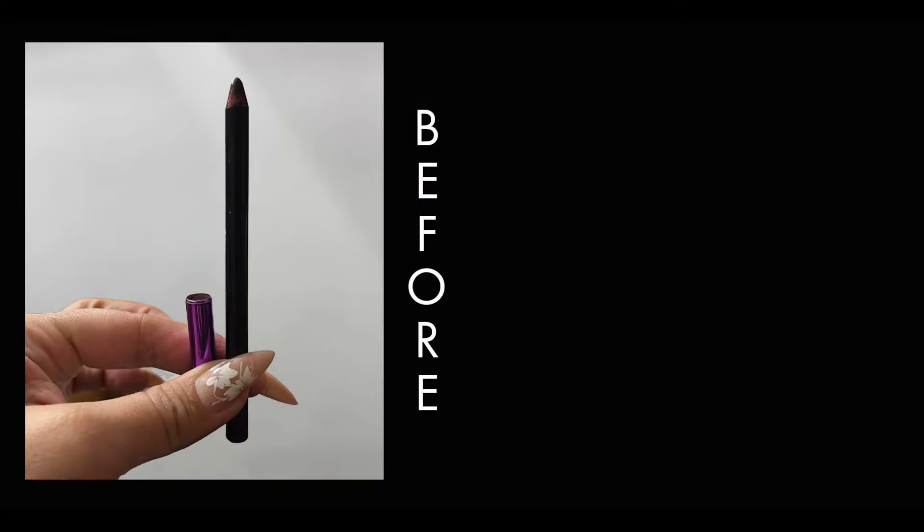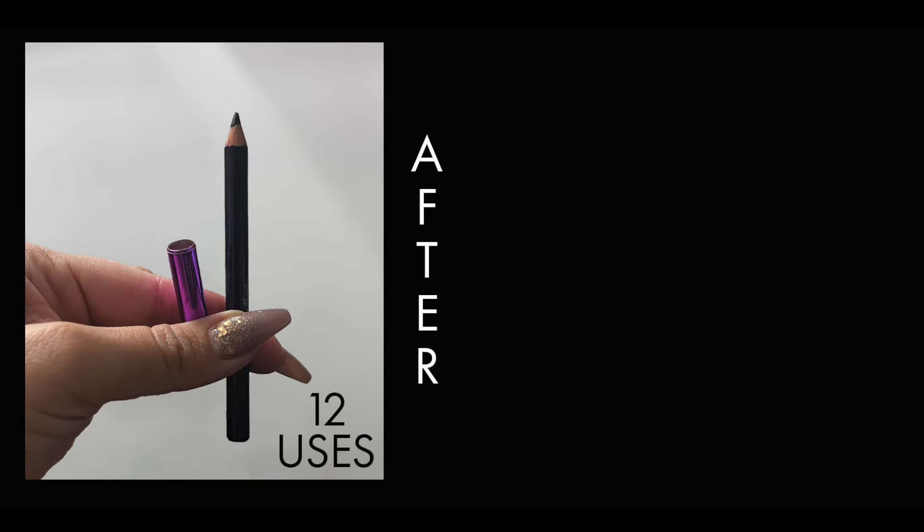For the prompt 'indie,' I rolled in this lip liner from Glamlite, from their Rick and Morty collection, for 10 uses as well. I didn't get a weight on this one, but I got a good amount of use on it. I really enjoy this pencil — it's not my creamiest lip liner, but I almost feel like that's a good thing, especially for a darker color. It is a really deep plum, which helps get a very precise line, and I've used it with all sorts of different lipstick.